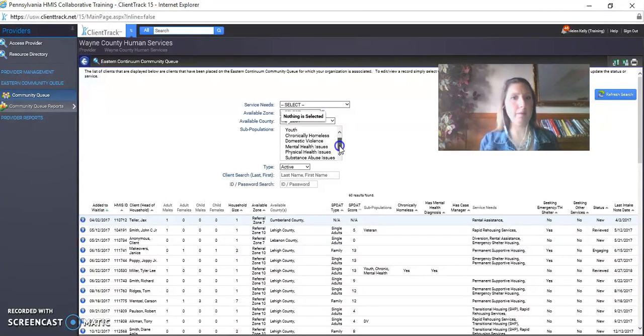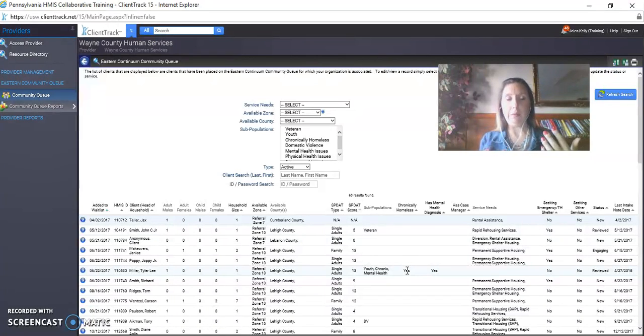Now, since all of this typically is self-reported, there is some due diligence on the side of the provider who's receiving that referral or accepting that service to make sure that that person truly is chronic, that they have that disability or that history of homelessness. These are just meant to be starting points where, based on the answers that they provided, it would seem that they would fall into each of these categories, which some of us may need to fill our beds.